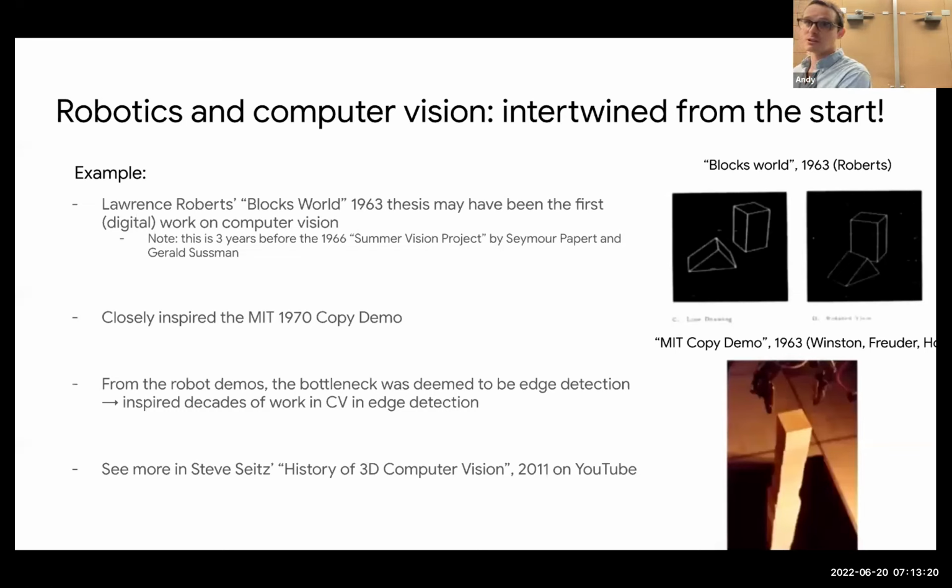One of the main challenges, according to the formulations in robotics at the time, was, hey, we're trying to detect all these blocks, and the way that worked was by doing edge detection. And that was, again, I'm leaning on Steve Seitz' summarization of oral histories here, one of the main reasons that there was so much research in edge detection over the years, leading to things like Canny edge detection. Whether or not that was the best idea, we can view a little differently from hindsight now, that maybe not everything is about detecting edges, but of course it's a very useful building block in computer vision.